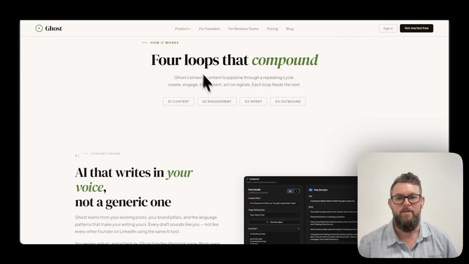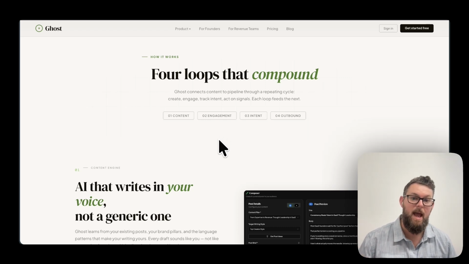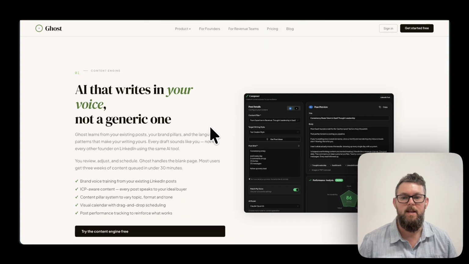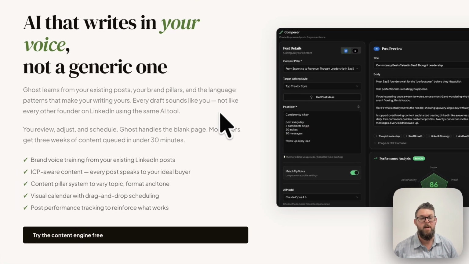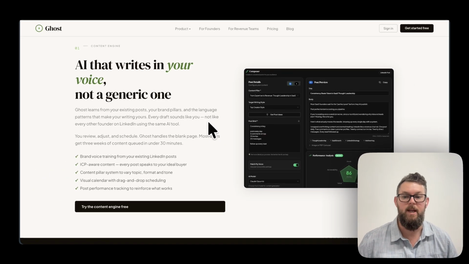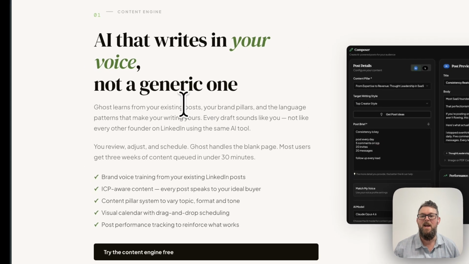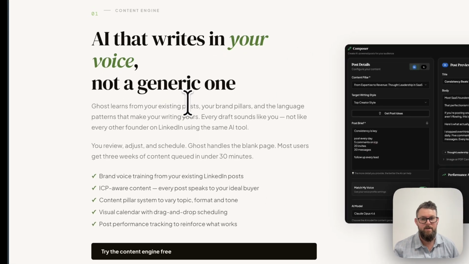Now, first of all, I'm going to start with a bit of an introduction because I think we're a tool that's quite different, in the sense that we combine 4 types of tool into one suite for LinkedIn. And that combines content, engagement, intent signals, and outbound messaging. What that really means is we've got an underlying LLM based around Claude that analyzes 10,000 posts on LinkedIn every single week and then writes really good content that performs well on LinkedIn. So not generic, ChatGPT-type content, but one that's really dialed in around your persona, your profile, your clients, and how you serve them.